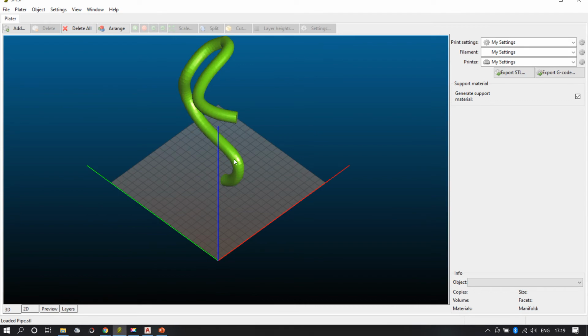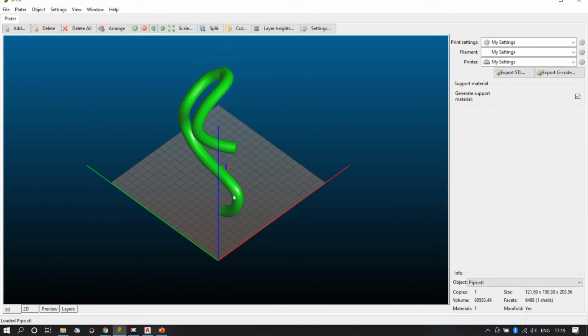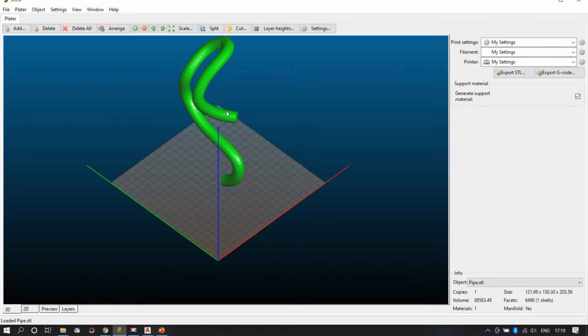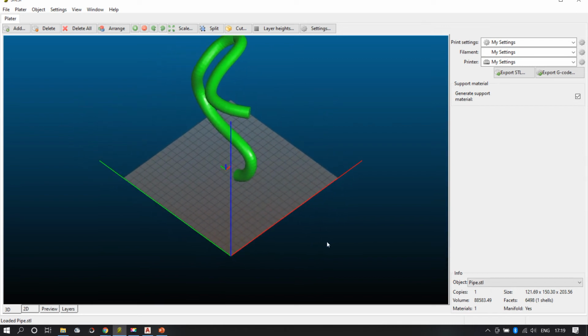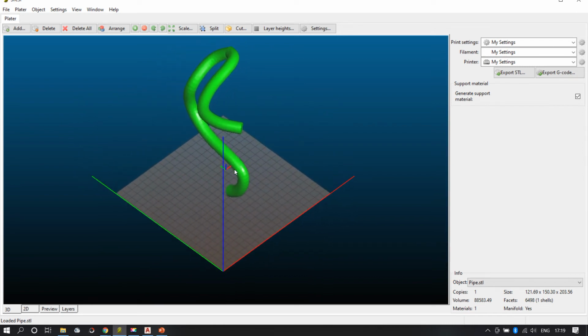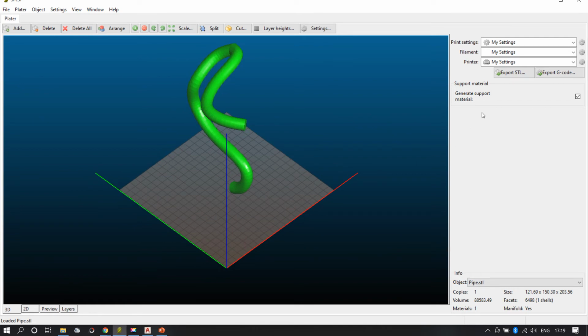Now you see this, what can I say, this base depicts the base of the printer. So the base of the printer is like this, that's why it's coming like this. Now you can export the G-code file here, or what I can do, I can even see how layer by layer it is done.